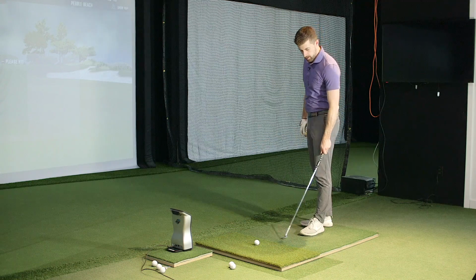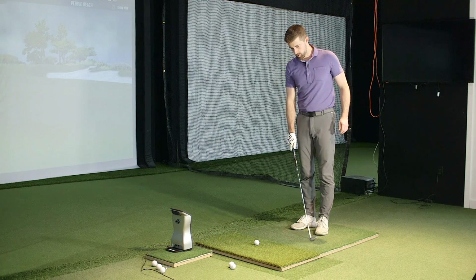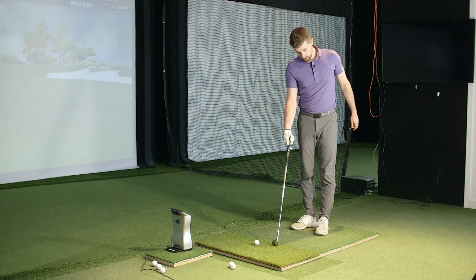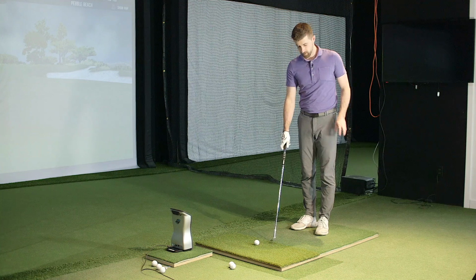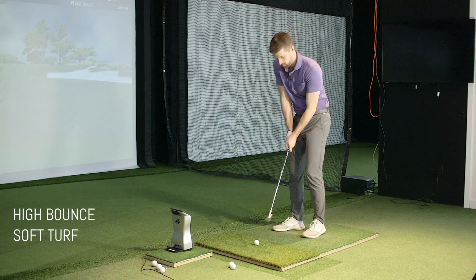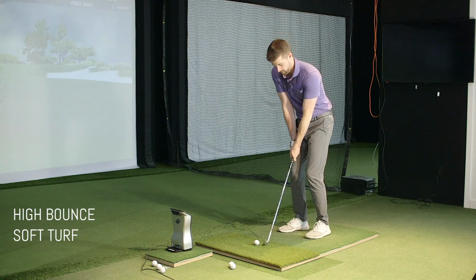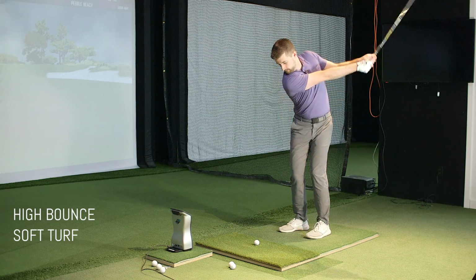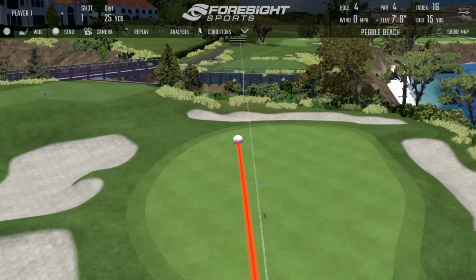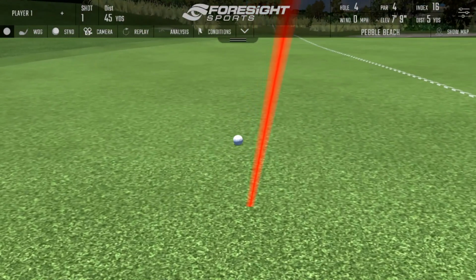And so we've got a custom wedge board. People ask about this quite a bit. You're starting with the section of turf that simulates a fairly soft lie. Pretty soft, yeah. So this would be a nice approach on a nice parkland course. Struck that pretty well. Struck that lovely.